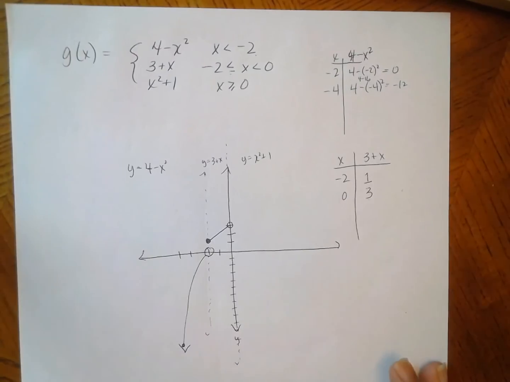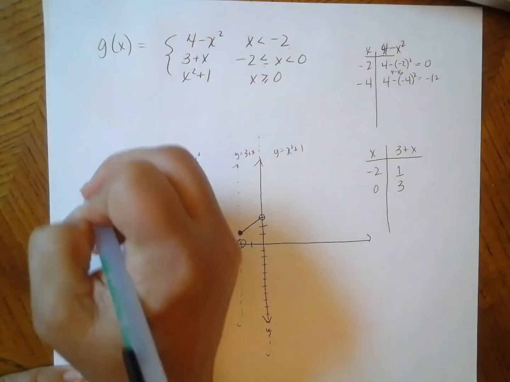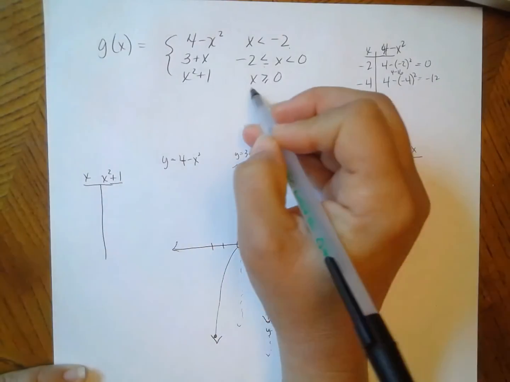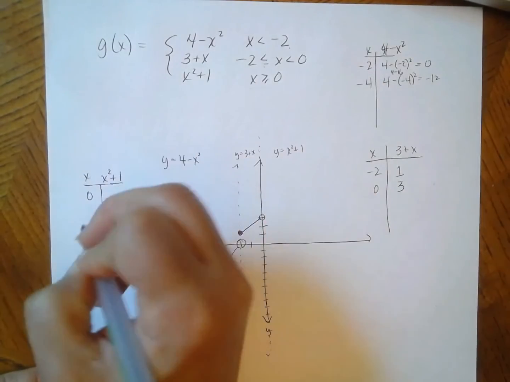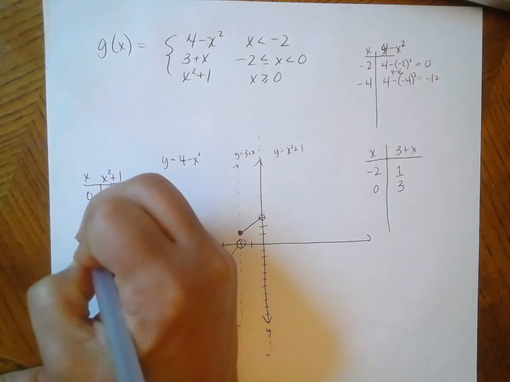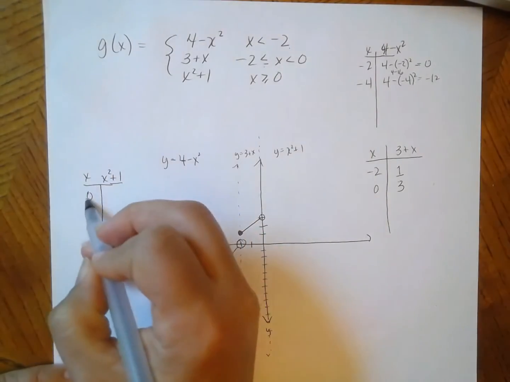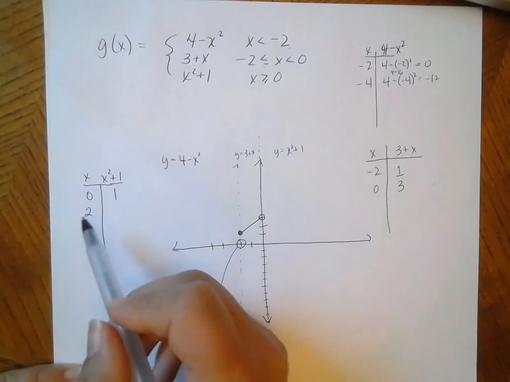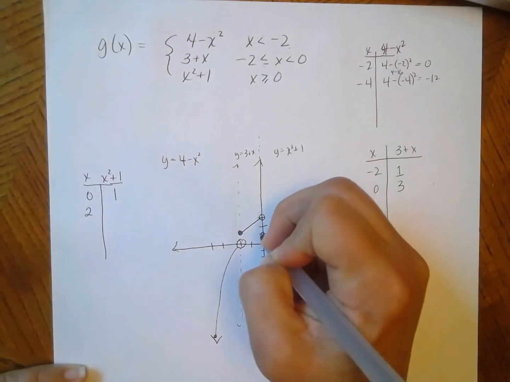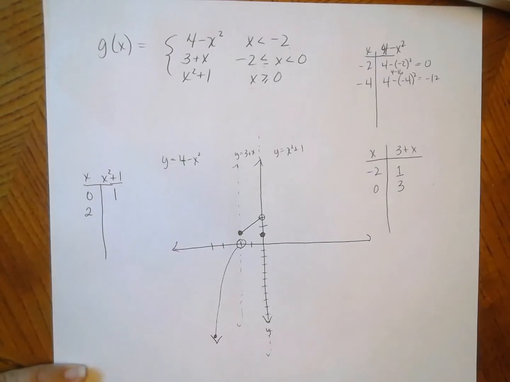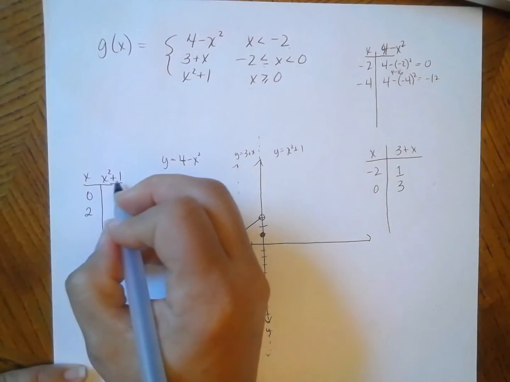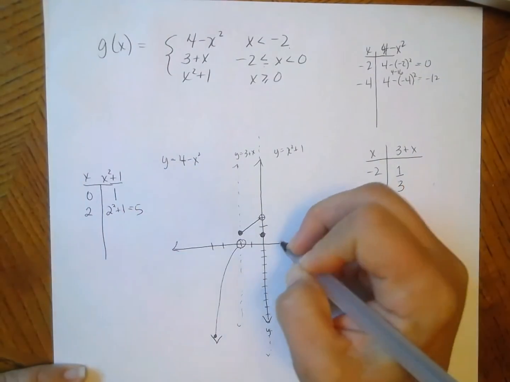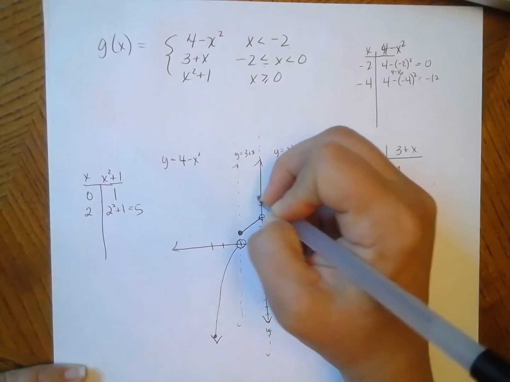Okay. All right, so then I have my last piece of my graph. And I'll make a table over here. Again, this is for x greater than 0, so I need 0 and maybe just a couple more points. We'll choose 2 and we'll see what happens. So when I plug in 0 here, I get 0 plus 1, which is 1. And this is defined at 0. So at the point (0, 1), I'm going to have a filled in point where this graph is. I plug in 2, and I get x squared plus 1, so that's 2 squared plus 1, which is 5. So at 2, I'm going to have (2, 5) up here.